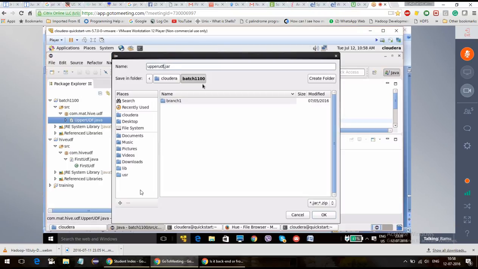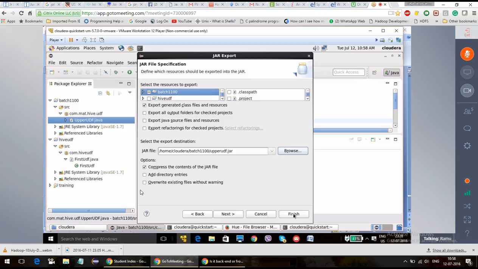Upper UDF, my jar name. Okay, finish it.